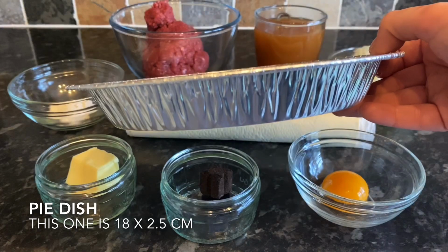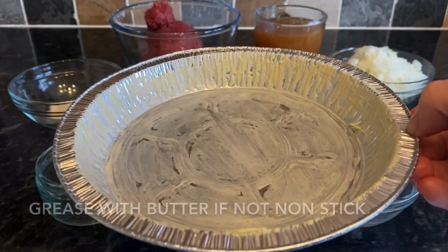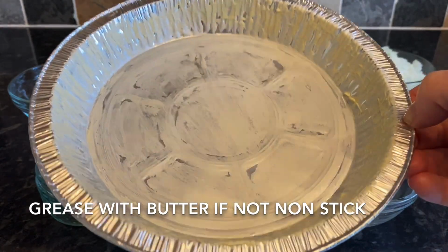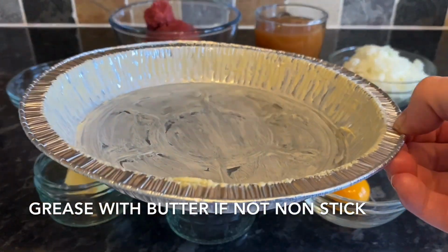So you're going to need a tin or a pie dish. I used this one, and I actually get a pack of 10 of these, which I'll link down below in case you want to go and check them out. Now these aren't non-stick, so I've greased mine with some butter.